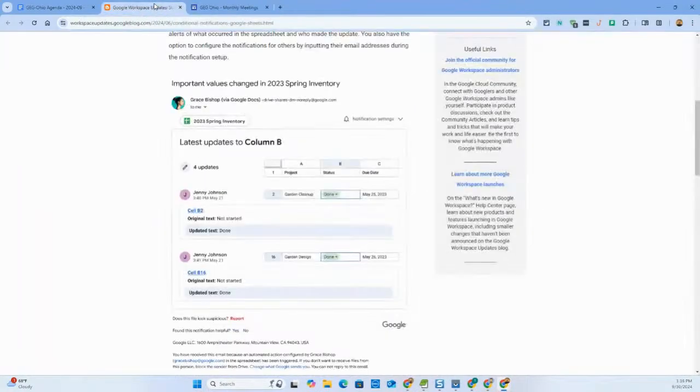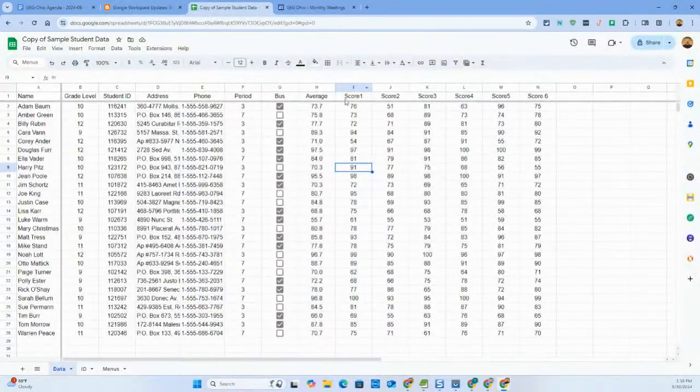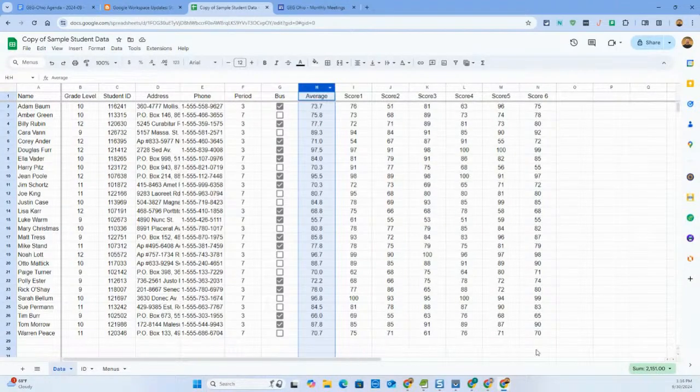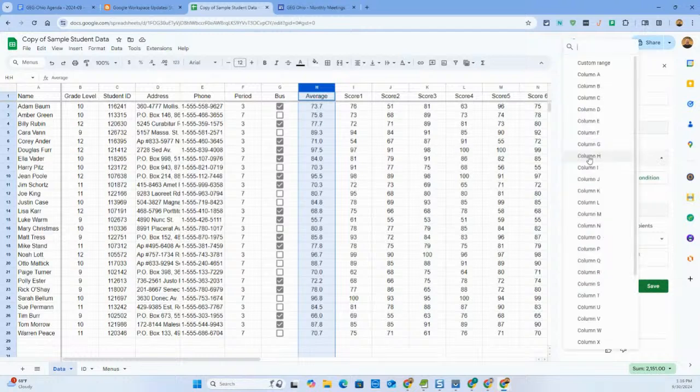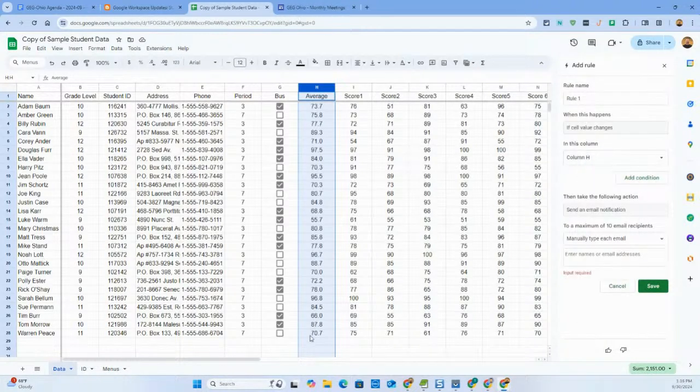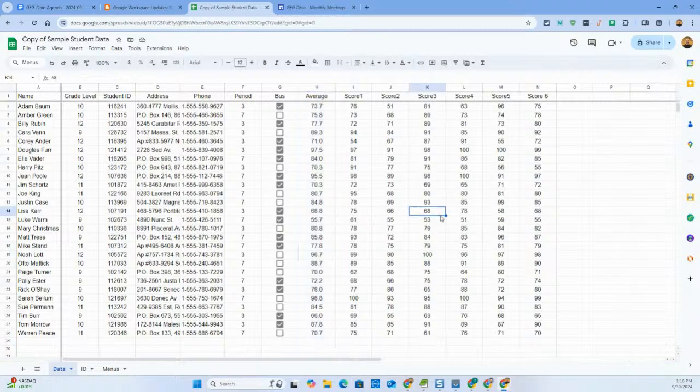Eric, does that work if you have a Google form that is updating the Google Sheet? So you're using an edit link for a Google form? Yeah, because what you would do is set up the rule to look at the entire column. Gotcha. So as new data is coming in, it's going to realize there's new data coming in because when I came here and said conditional notifications, I can say I want it to be the entire column, not just a specific range. As new form values come in, it's going to be able to catch the new data as well. Yeah, good stuff.